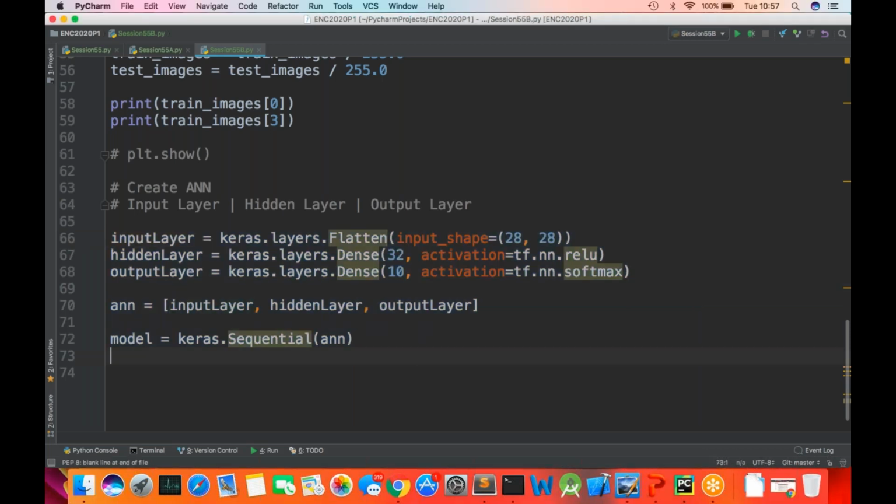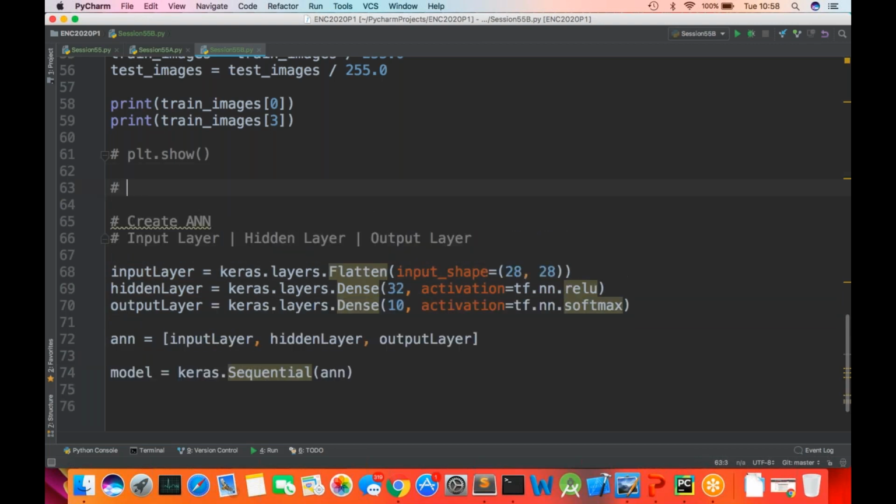Wonderful. Now there is an additional part here for us. In TensorFlow, you have to compile your model. So this is like creating the model, right? This is where we have to understand creating the model in TensorFlow.